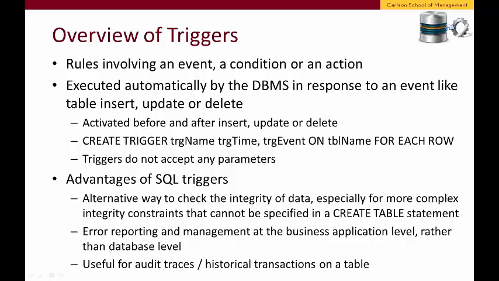Triggers are a special type of procedure that allows for automatic processing of rules involved with an event, condition, or action. As we mentioned earlier, triggers are managed by the DBMS and automatically run in response to an event like insert, update, or delete. They're activated before and after these events so that you can check the validity of input, for example, and then display a confirmation.